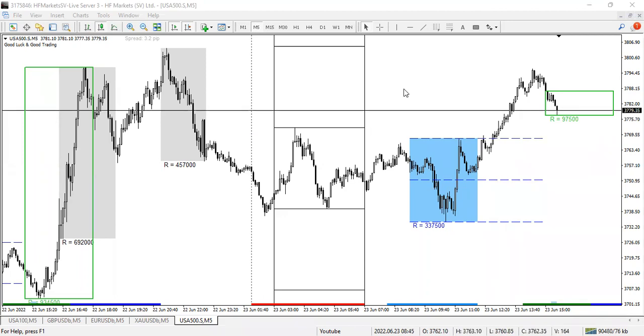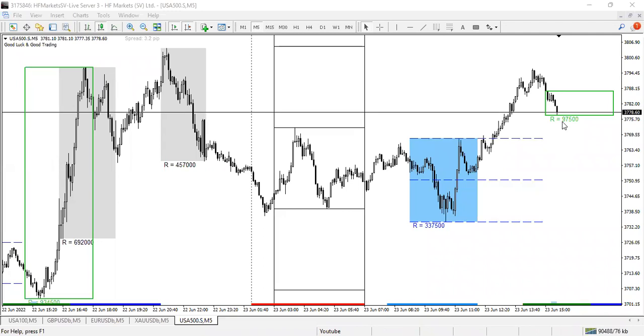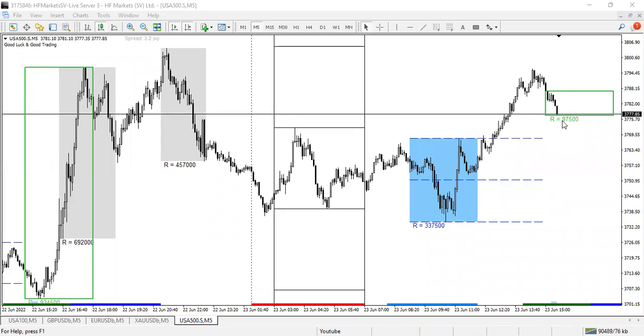That's very important. If we have sessions doing the same thing, then it's very likely that we're going to get a continuation in New York, meaning if Asian is bullish and London is bullish, why would I go into the market expecting New York to not be bullish as well? So we always want to look at previous sessions to get an idea of where the order flow is, and then we start looking for liquidity. Order flow, liquidity. That's simple.